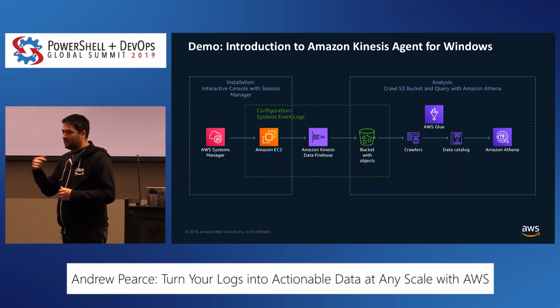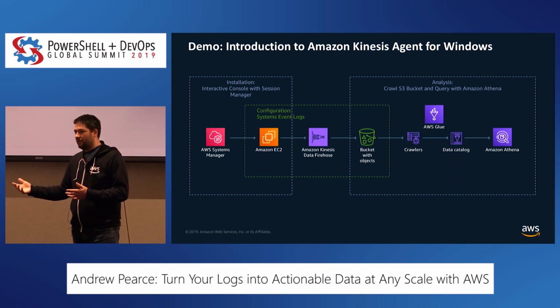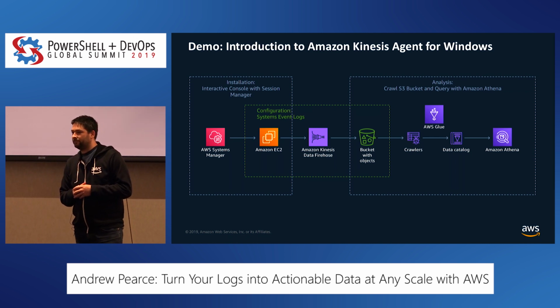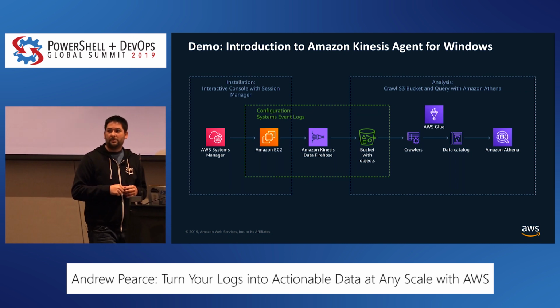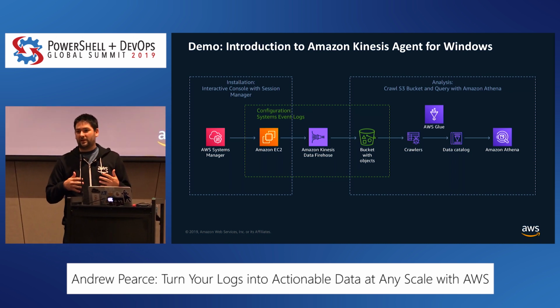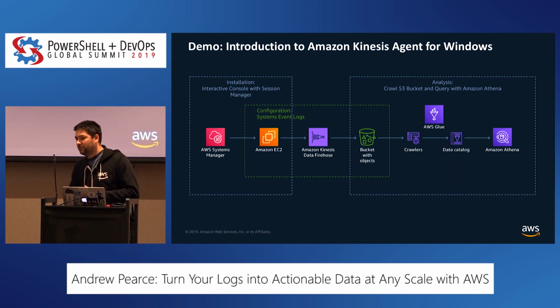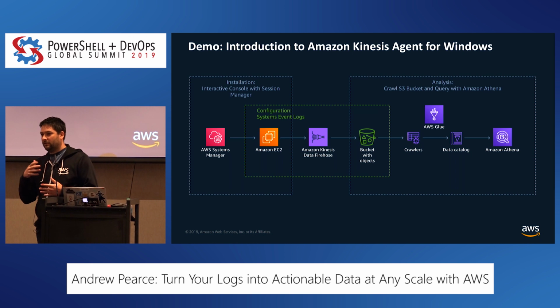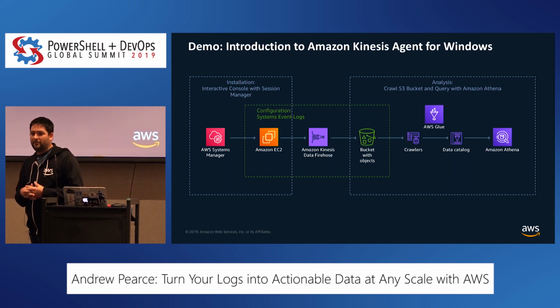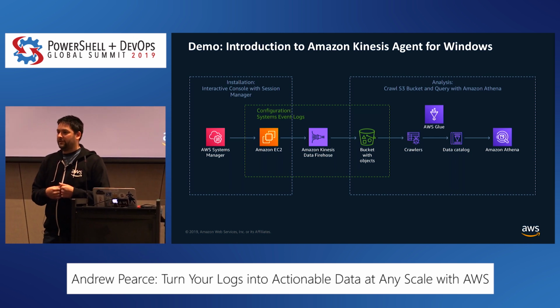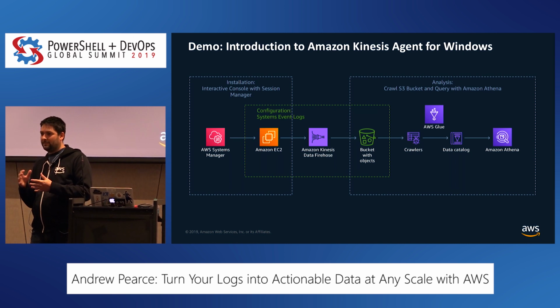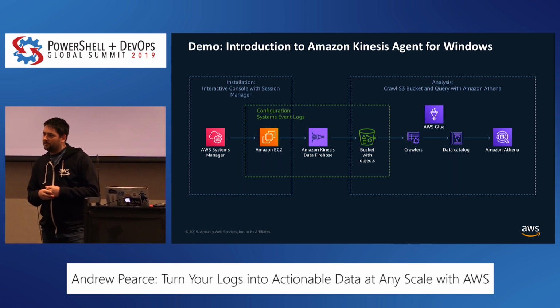It'll detect that. So next time it reads the data source, it'll identify that and add columns to your table as it goes. You can change that as well. So you have full control over that schema. So if you don't like the schema it gives you, you can go and customize that all you want. But for many use cases we've seen in Windows, and especially because it's very common schemas, you don't really have to do much at all.